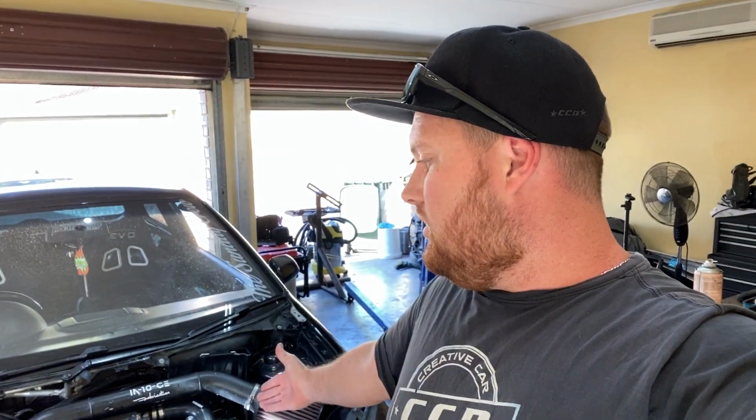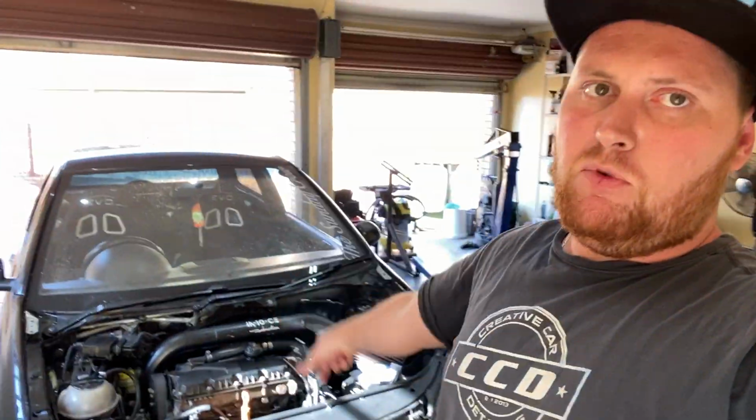I thoroughly enjoyed it. And now the plan is to enjoy the car for a bit, and then we can start making some power on this motor. I need to bleed the clutch for 1,000 Ks so we can do that, and then we can start making some power on this motor hopefully. And the goal is for me to build that other motor when finances and time allows, and then we can put that motor back in this car with a forged bottom end basically. So that's the future plan for this car.